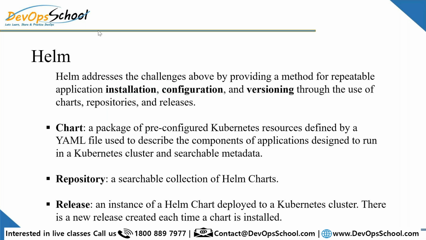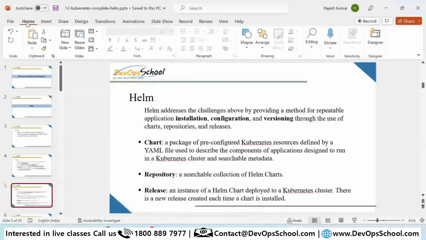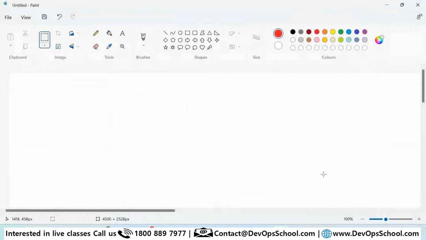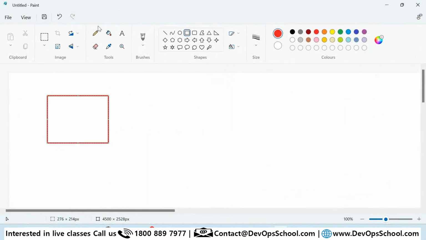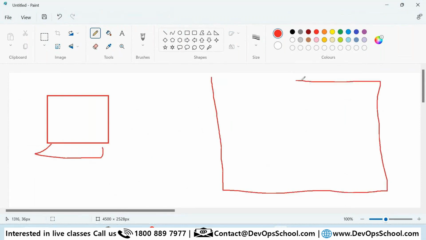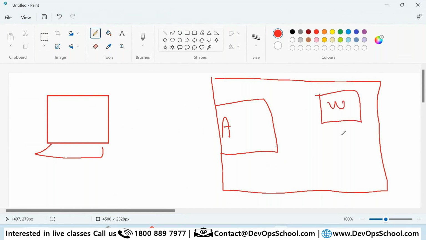Let's understand, this is your laptop, a workstation, and this is your cluster. In this you have the master server, the API server, and the workers, worker 1 and worker 2.